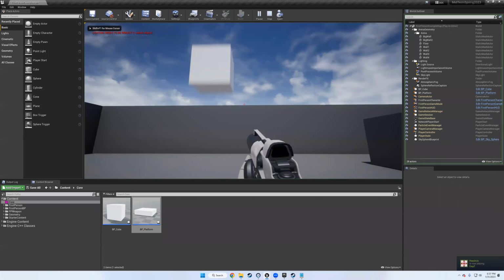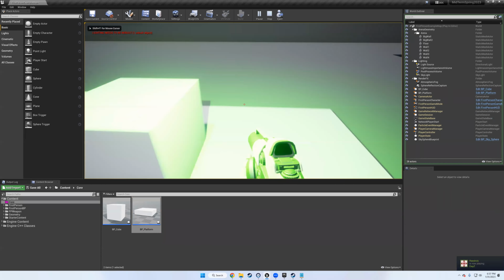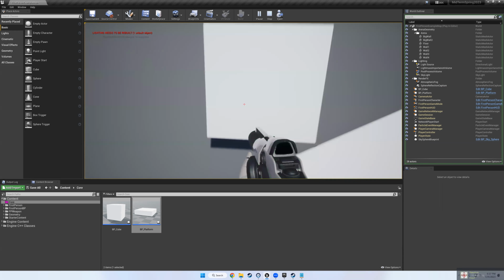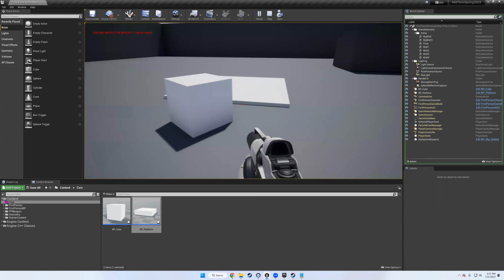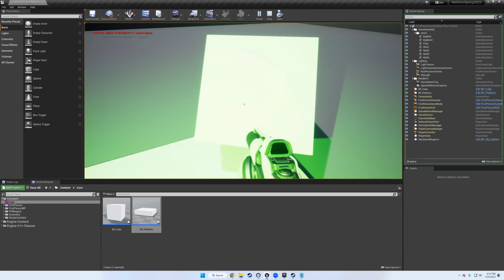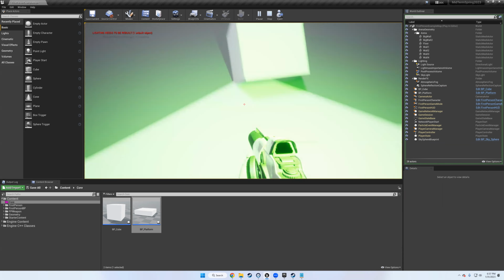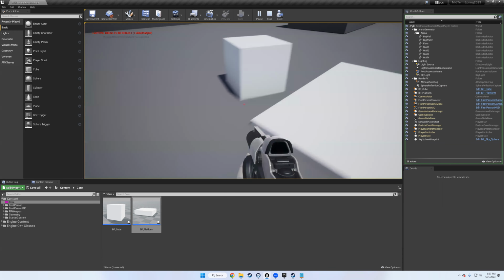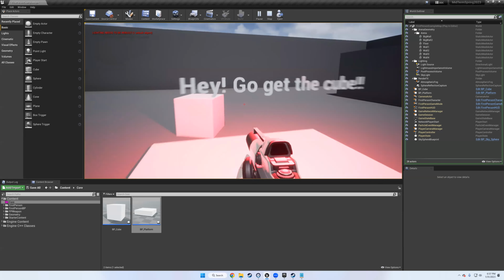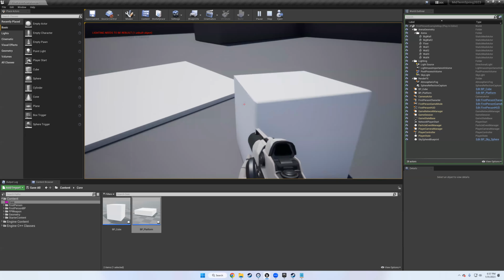So hit play again, green light, player enters and leaves, the light stays. However, if the cube leaves the platform, then the light turns off. And if the cube goes back on the platform, the light turns back on. You see, as soon as I can push it out of the way, and as soon as I enter the thing again, it says, hey, go get the cube, right? We have red light, green light, player feedback.